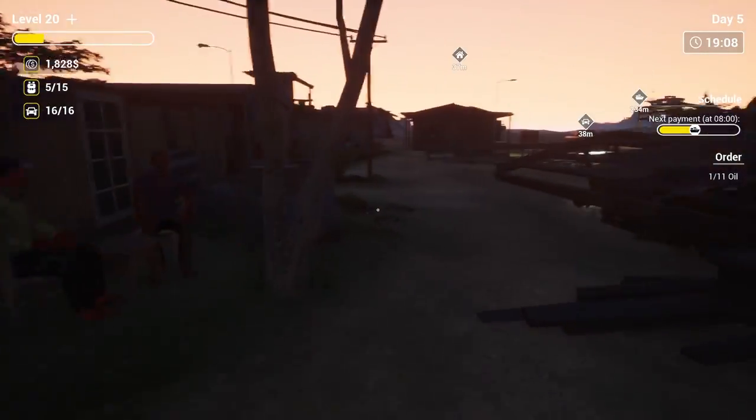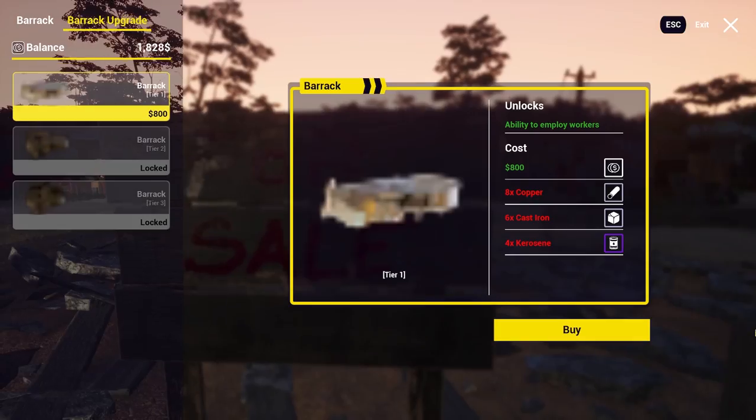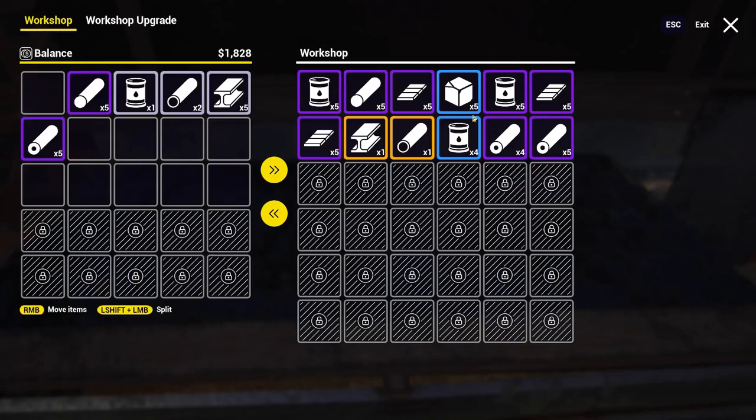oil. I also want to see if I can try to get that barracks popping, too. This little joint here, and we can try to hire some folks, I suppose. 8 copper, 6 cast iron. I have all the ingredients. The cash could be there. I think we can do it. We can pull that off. First things first.